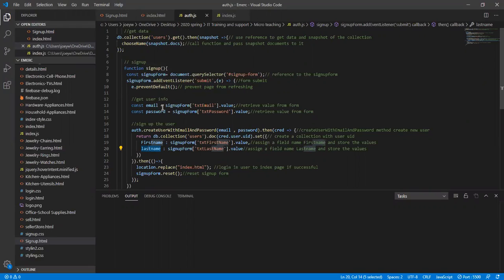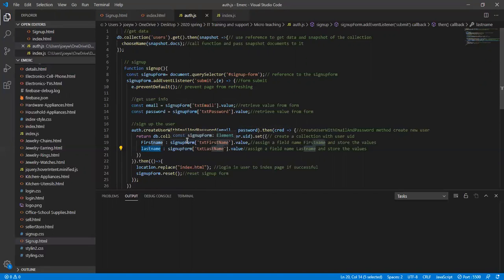The next thing we want to do is to pass those values by reference using the text ID. So we're going to pass the email and the password. After we pass the email and the password, we're going to use the authentication reference that we use to reference the authentication library in Firebase to get this function called create user with email and password. After we get those, we're going to pass email and password to this function, and this will actually create a new user in Firebase. We then use the then function to add some more functions after creating the user.